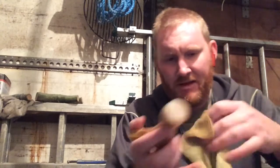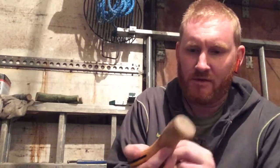So what happens is the oil stops the wax from setting too quick and makes it very easy to work with. It's very sludgy. I won't do the bottom because I'm going to polish the bottom. It's oxhorn on the bottom, so I won't bother. But yeah, we'll apply this vigorously. Colder it gets, the more it starts to set. So it really is quite gloopy. Bit of a messy job this, lads.